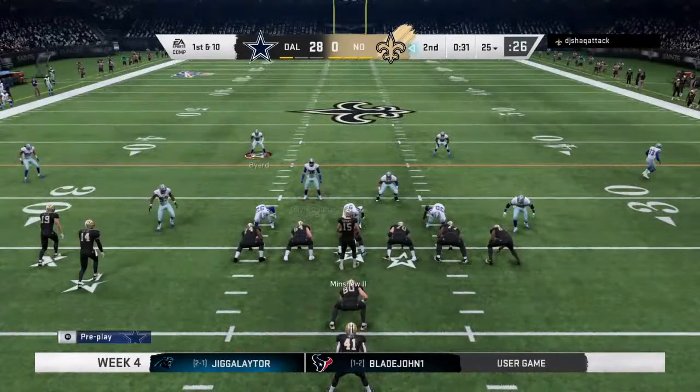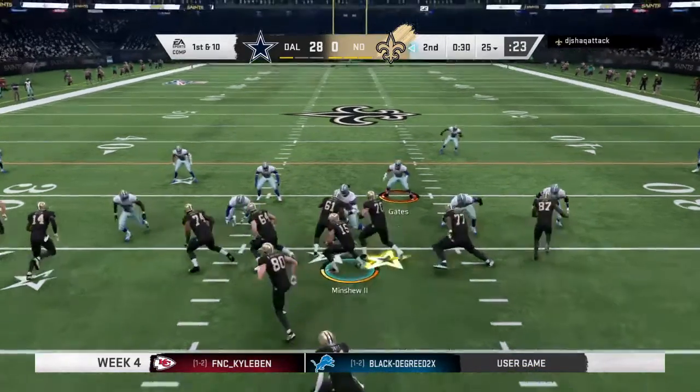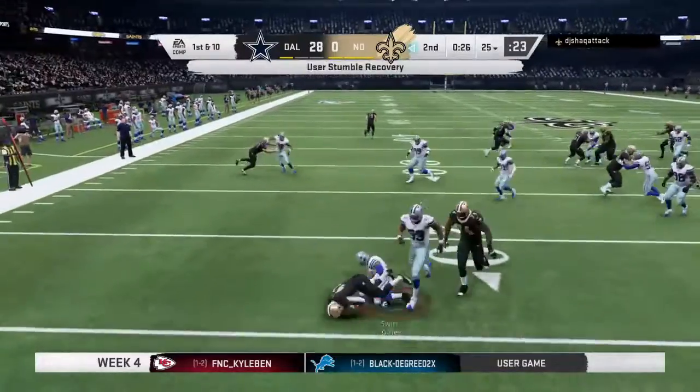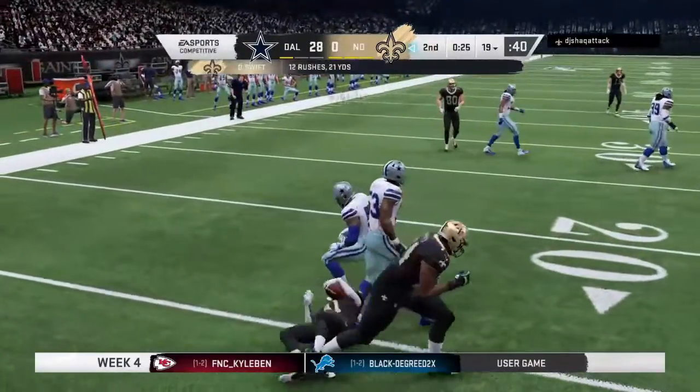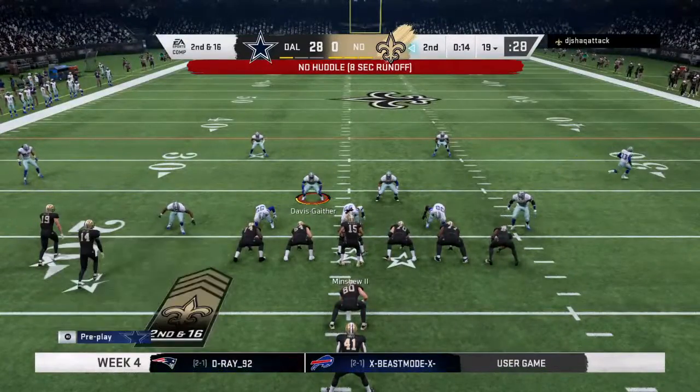The Saints offense on the field, ready to get their drive started. Typically down in the first half, I might say, oh, you at least need a field goal out of this drive, but they're down to the point where they need a touchdown, don't they? Yeah, normally, you know me. I mean, you've been around me for a while now, right? Unfortunately. I'm sorry about that.